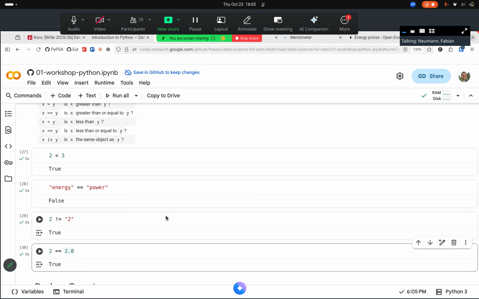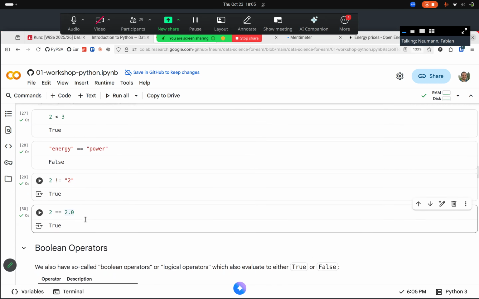This has to do with types also forming groups of different types, and 2 and 2.0 are both numeric data types, whereas 2 and string 2 are two completely different data types. And that's why one reports true if we say it's unequal, and one reports true if it's equal.